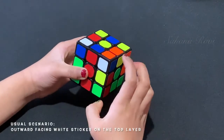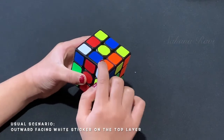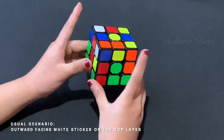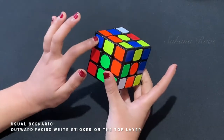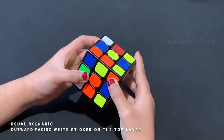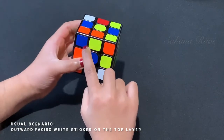So you have a white sticker, it's on a corner piece. Corner pieces have 3 stickers. 1, 2, 3. Ignore the top one. Instead, identify the color to the side of your white sticker. In my case, that sticker is blue and it's diagonally matched to a green center. Rotate the top face until the color beside your white sticker diagonally matches the same colored center.